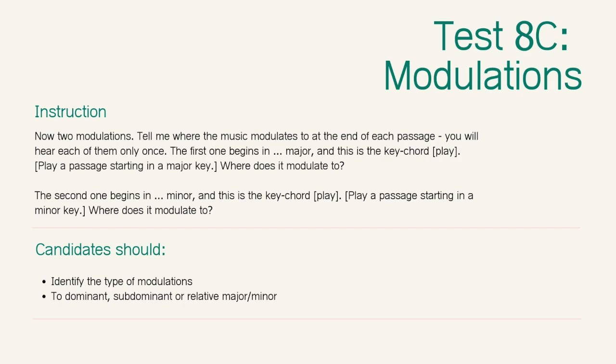The first one begins in major, and this is the key chord. Where does it modulate to? The second one begins in minor, and this is the key chord. Where does it modulate to? The candidate should identify the type of modulations, whether it's to dominant, subdominant, or relative major or minor.